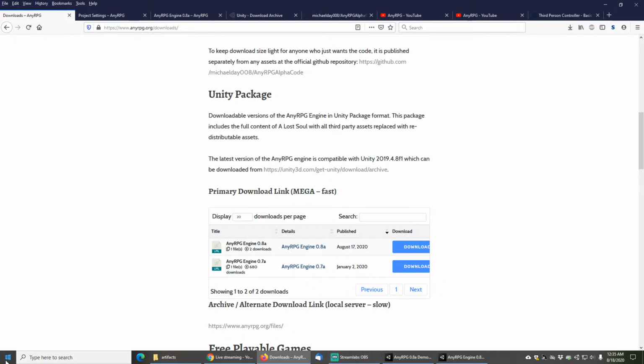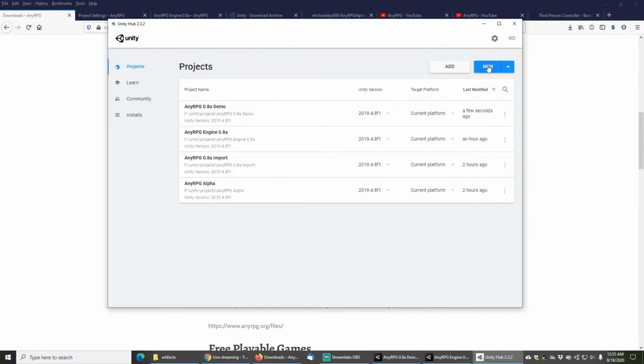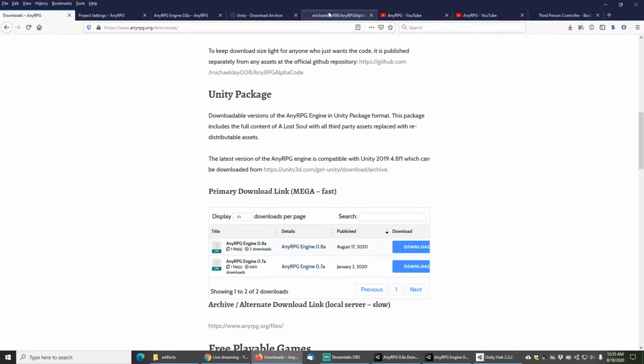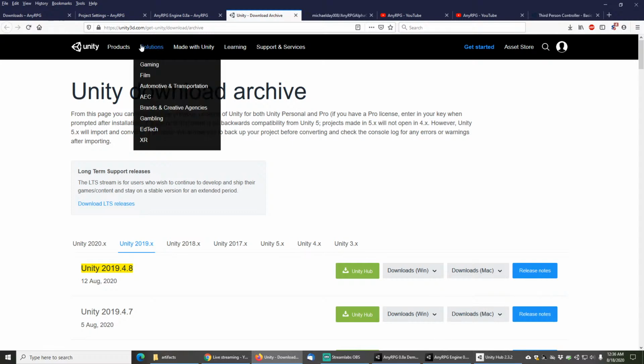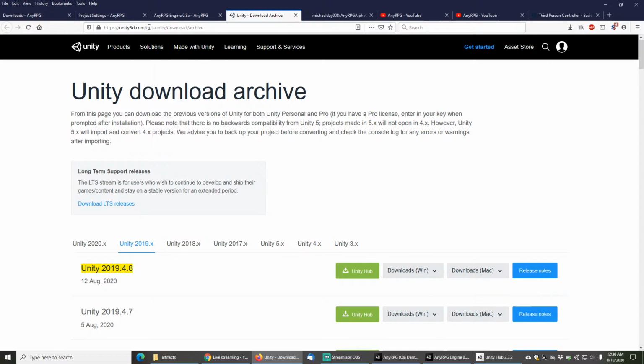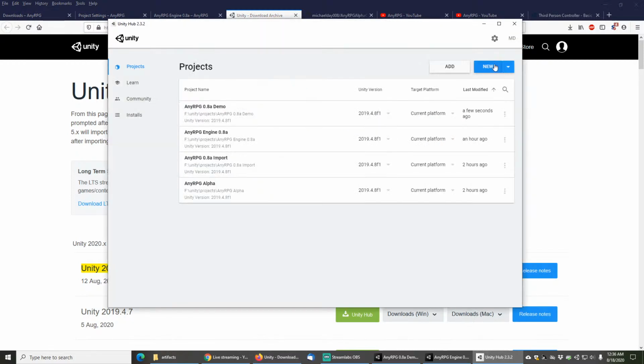Once you have downloaded the Unity package, you will want to open up your Unity hub and create a new Unity 2019.4.8 project, which can be downloaded from unity3d.com/getunity/download/archive.